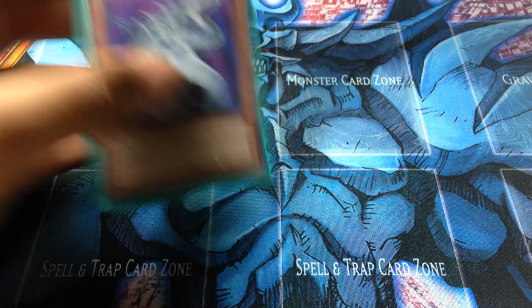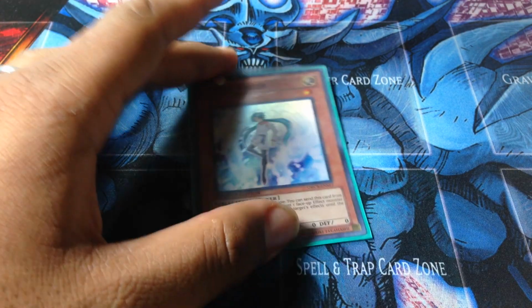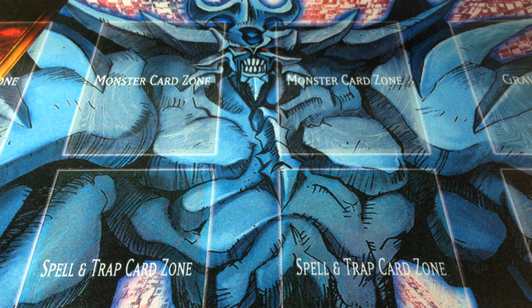1 Cyber Dragon. Just in case you get it first turn. Special summon. Normal summon a tuner. Your Kagemusha go for 7. 1 effect failure. That's it for your monsters.